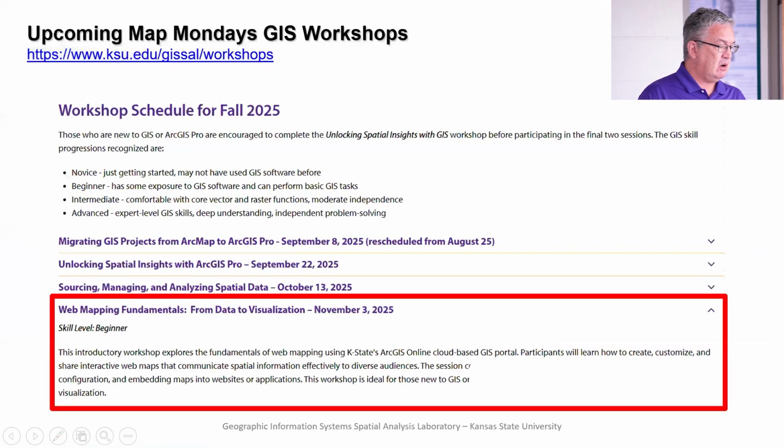We have one more workshop, Matt Monday's workshop here this semester. Yes, it is November 3rd. Rather than working on the desktop, we're going to be doing a little bit of desktop, but more ArcGIS Online work in that session. And I'll also put out a quick plug. Next week, we have a session in the K-State Research and Extension Annual Conference on Wednesday at 1:30, I believe, if you want to see a little bit more, especially ArcGIS Online work.